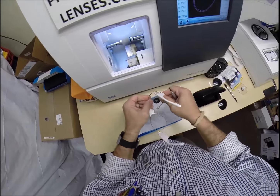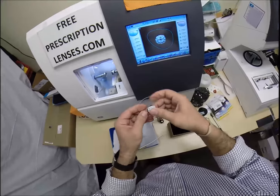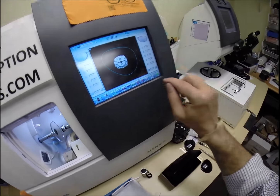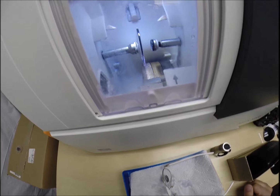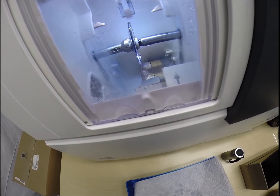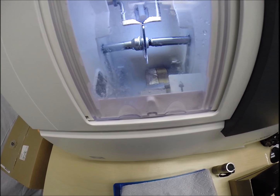And we are good to go. That is in there snug. So let's go ahead and take the left lens, flip that over to L. I'm going to press that on there firmly, place the magnet into the chuck. Hit start just like before, the door closes, the clamp shuts, and then the lens is going to be traced by 2 white styluses, just like before, making sure the lens is large enough to fit, which it barely is.